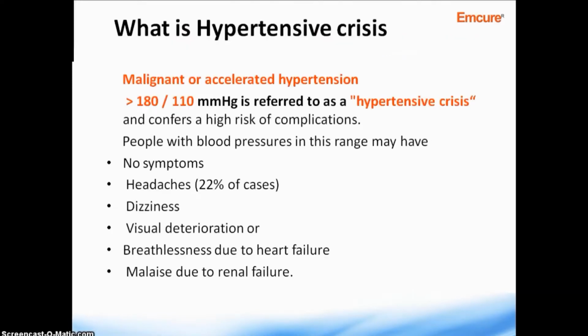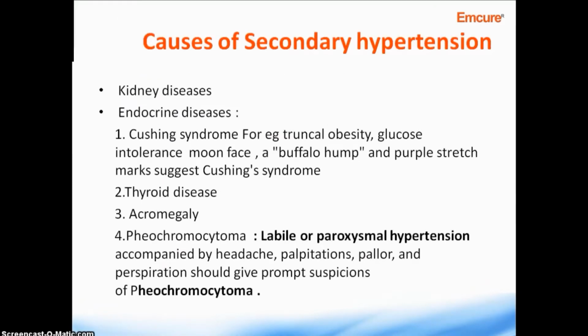Pheochromocytoma is also responsible for secretion of catecholamines into the blood circulation, which leads to increased blood pressure. This type of blood pressure is called labile or paroxysmal. The reason being that it is not controlled by normal antihypertensive medications. Surgery is the only cure, and you need to remove the tumorous tissue from the suprarenal glands, and only then can you cure this labile or paroxysmal hypertension.